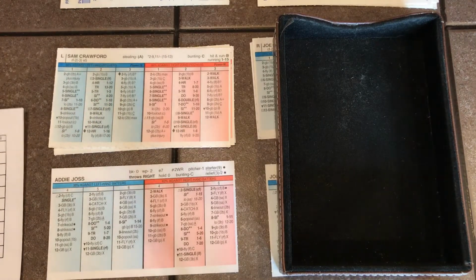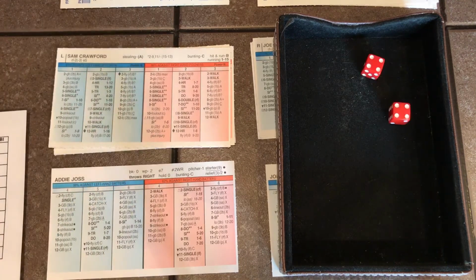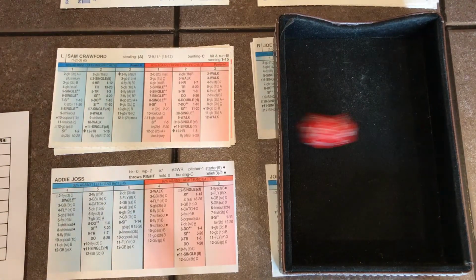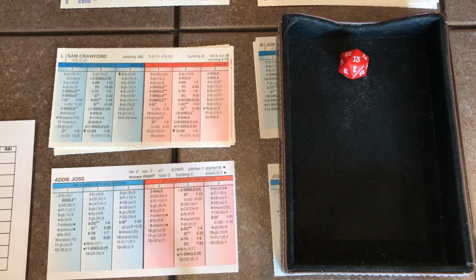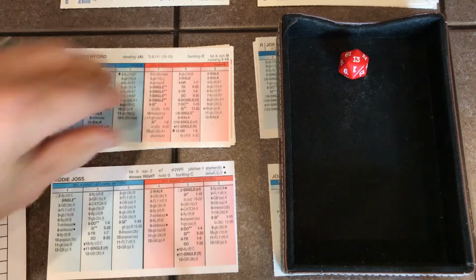And he's going to see if he can get a lead here. Anything but a 10 or a 12, and he'll be going. That is an 8, so he's going to steal. And again, 1-11 to be safe. Here comes a throw, and he is gunned down. Easterly with the peg down to second base, and Crawford is caught stealing.